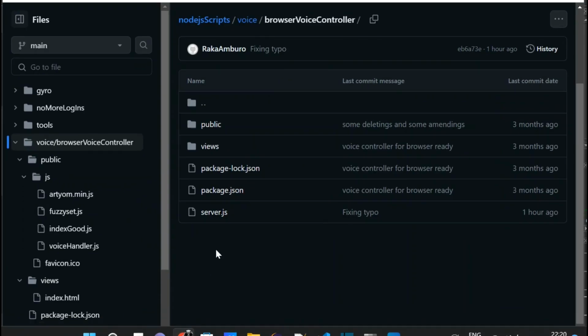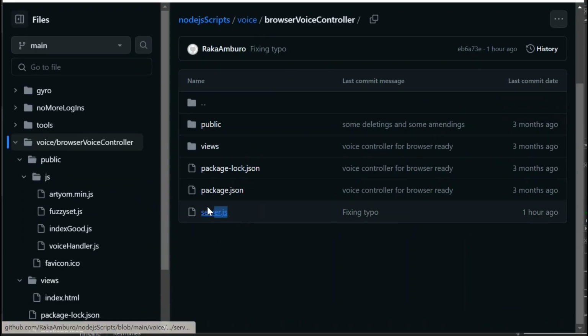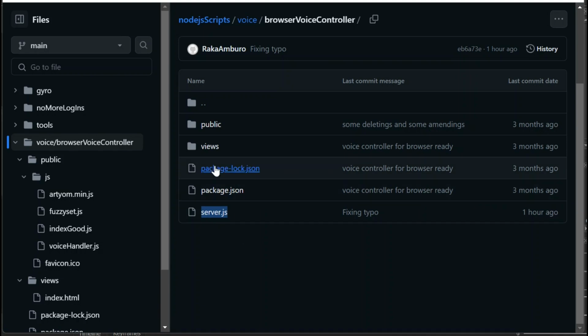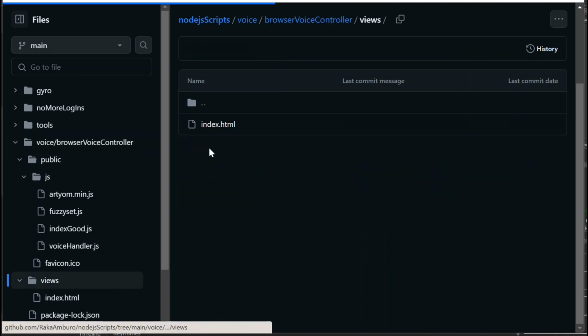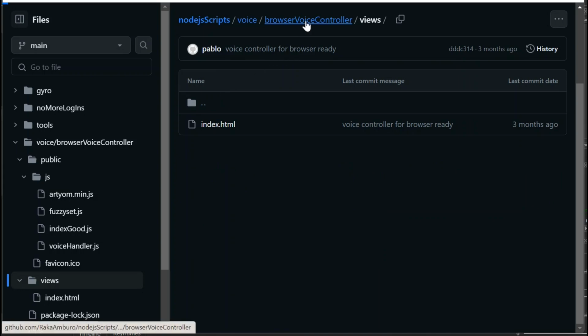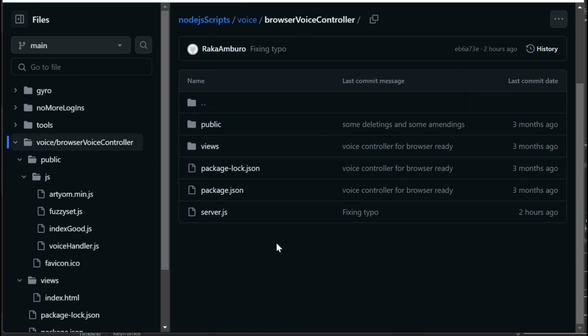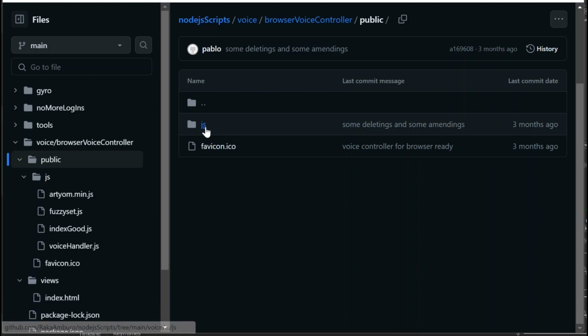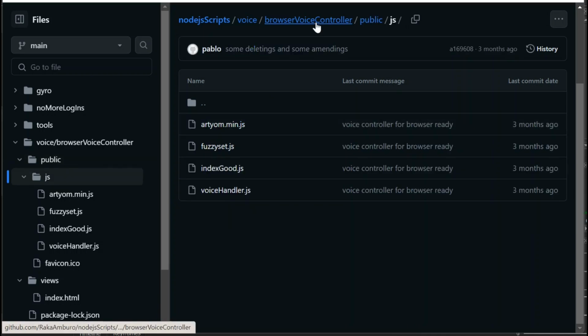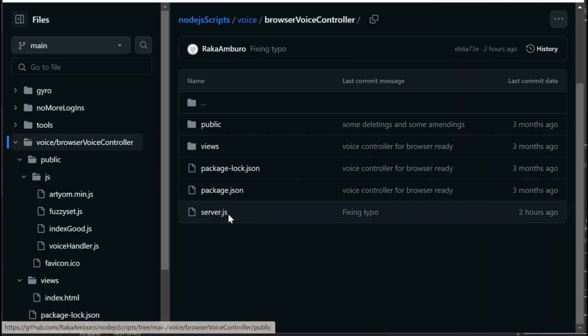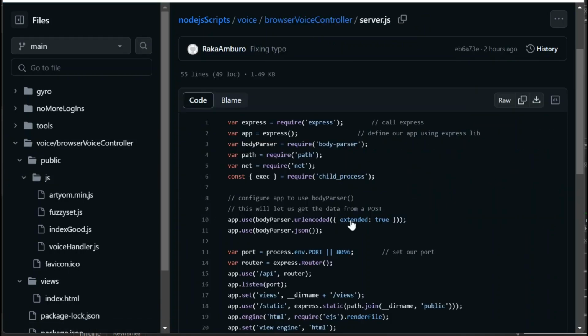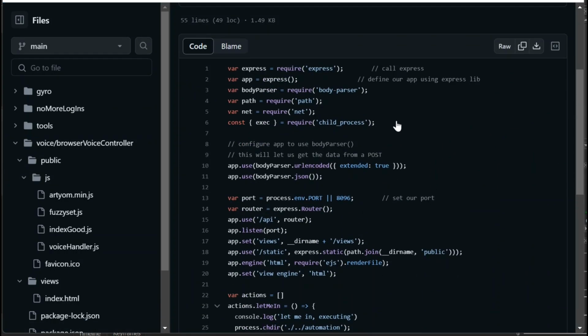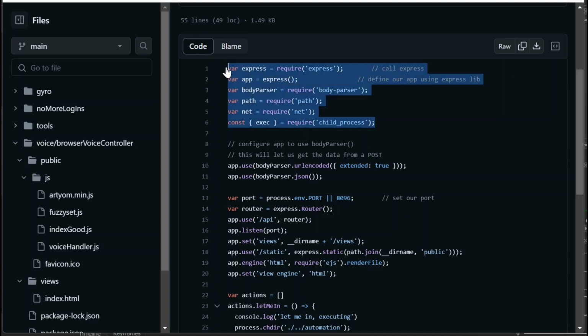So, as you can see, we have our project with a main server.js file, a folder called views containing our main index.html page, and a public folder with the JavaScript folder containing all the JavaScript libraries. Going back to our server, we will see that we will be importing all the Node.js libraries required for creating the HTTP server.